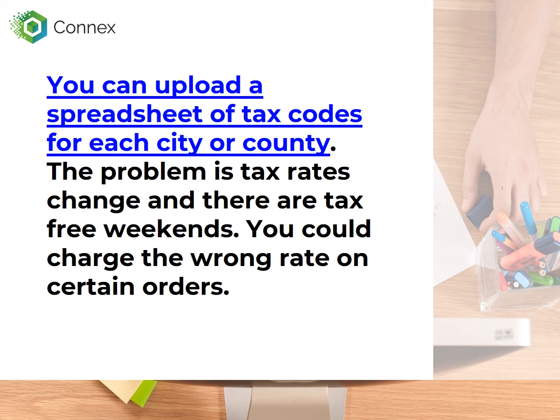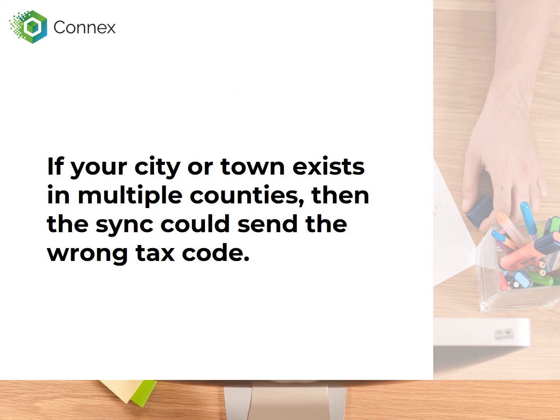You can upload a spreadsheet of tax codes for every city or county in Connex, but the problem is that as the tax rates change, as tax-free weekends come up, you may be charging the wrong rate on some of your orders. But you can get around having to enter by hand 20 or 30 or even 100 tax codes by simply uploading a sheet of the tax code along with the city, county, or state. In some cases, and I've seen this in the South especially, if your city or town exists in multiple counties, the sync could send over the wrong tax code. And this is a scenario where I recommend a third-party service.